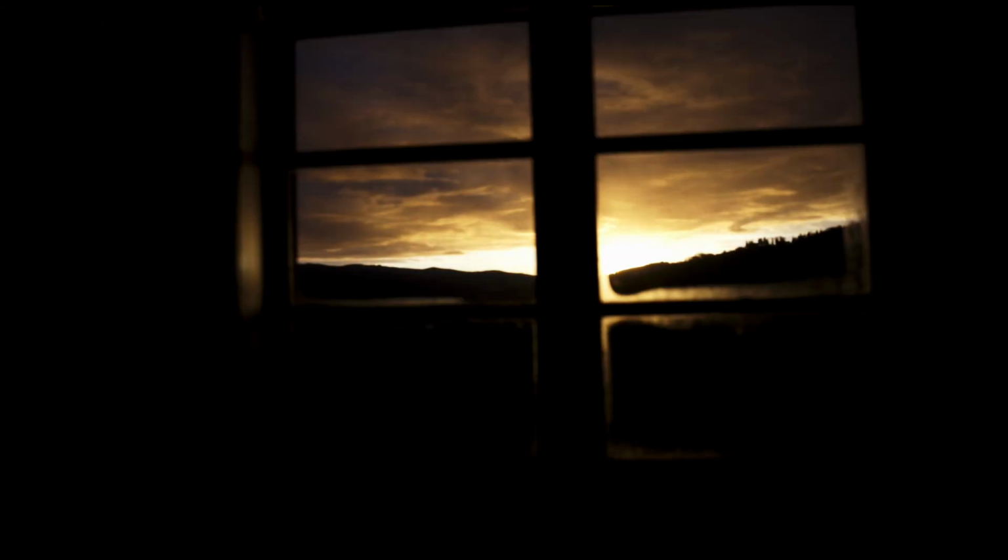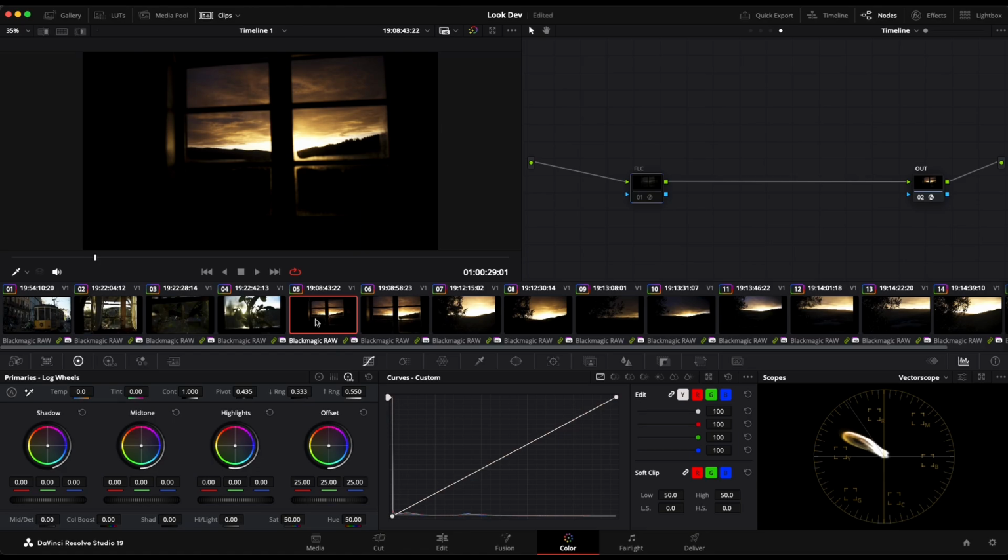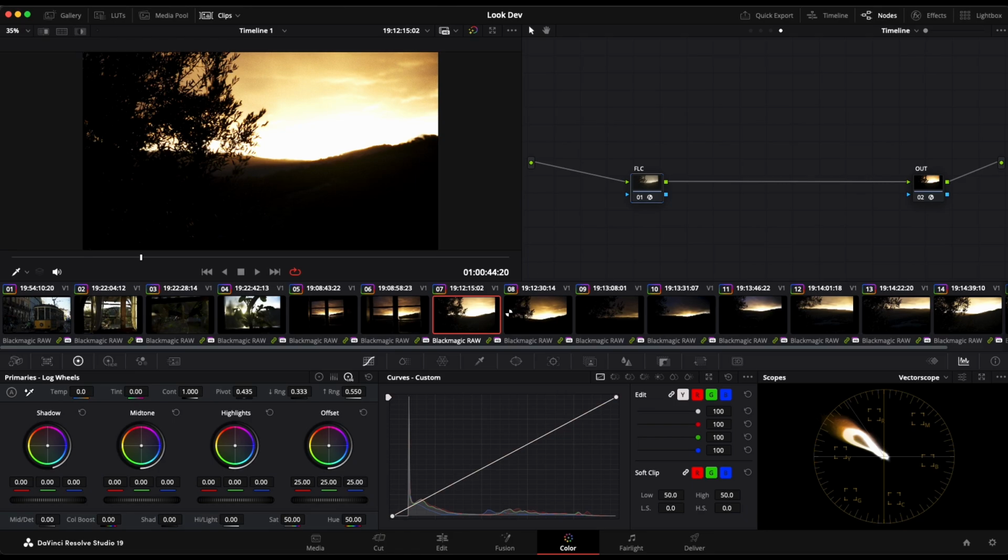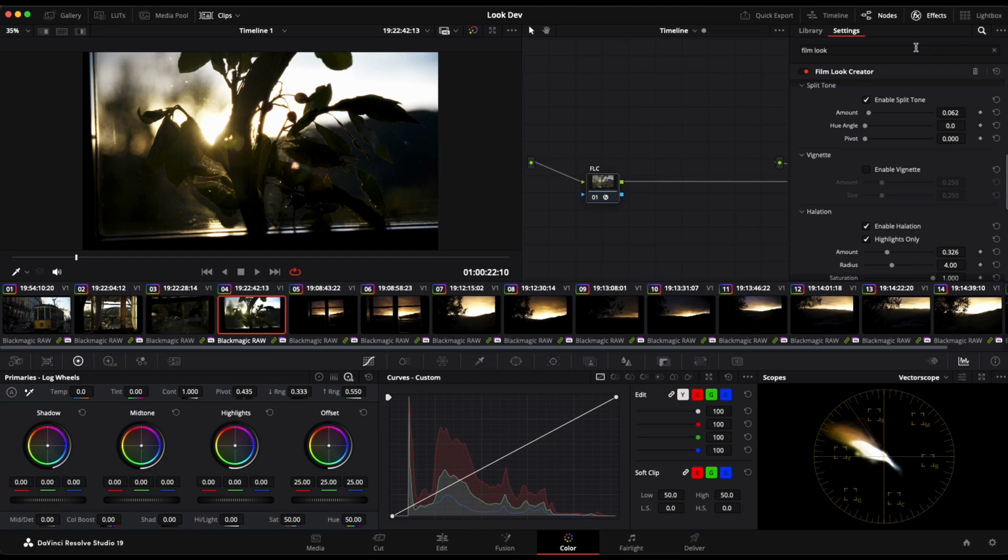So oftentimes what's going to happen, and I assure you that's going to happen, is you'll think, oh, I don't know, that's nice on this, but that's not, maybe we pushed it too far or we pushed it too little. So now I have to go back and make some adjustments. That really happens to everybody. Every colorist has to go through this. So you want a look that holds for all the clips. And trust me, it's easier said than done. That is something that takes a bit of practice, a little bit of time to really master.